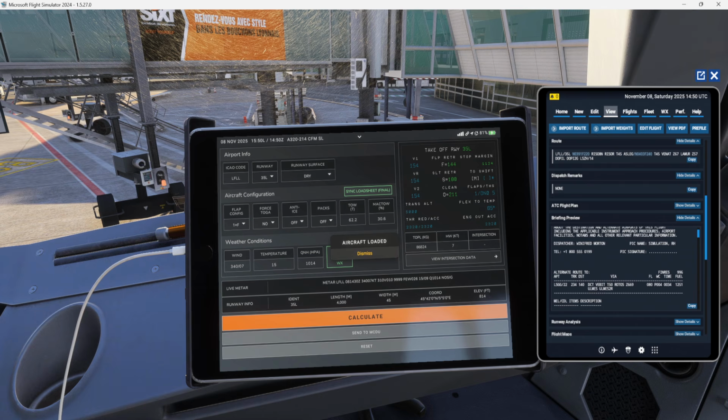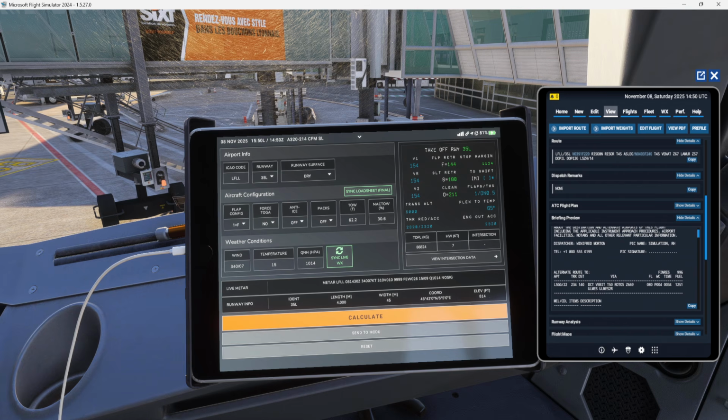And we are talking just about procedures. We are not talking about panics and everything. Well, this is what I have heard, but I have never passed an interview. So V1 in this case is going to be the decision speed where you cannot abort the takeoff. So we have a down of 0.5, flaps 1, and a flex temperature of 65. Perfect. So we have finished with the performance page.